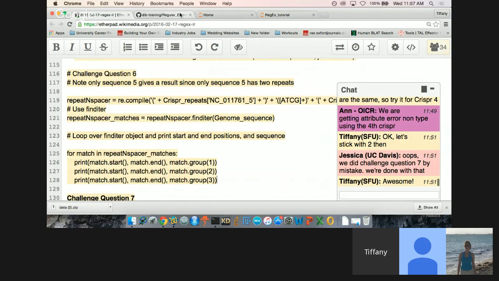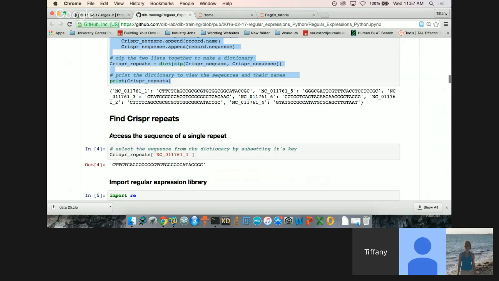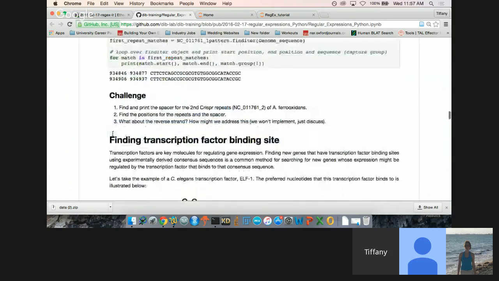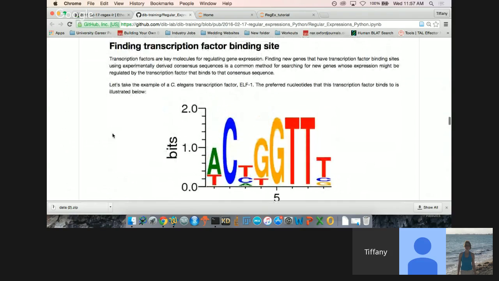Now I'm just going to head over to the notes to set the stage. We're moving away from CRISPR, and the example we're going to talk about now is finding a transcription factor binding site. Transcription factors recognize sequences of DNA, usually in the promoter regions of genes, and what they bind to isn't always an identical sequence.